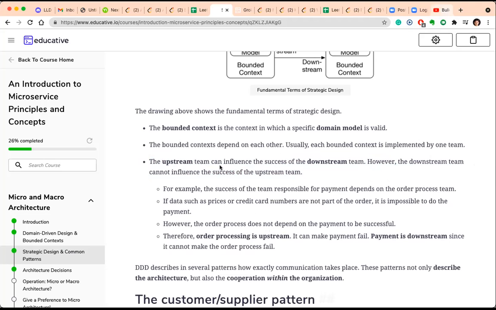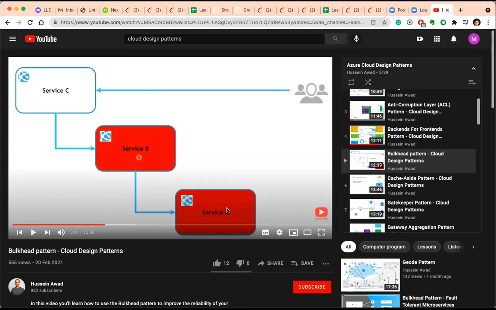So if this is an upstream, this will influence this service, right? But this will be downstream. No, it is both, right? It is not only one way. Even if downstream is down, it is influencing the upstream, right? Sorry. Can you come again? See here, A is the downstream service, right?